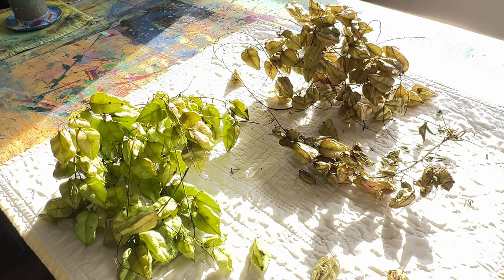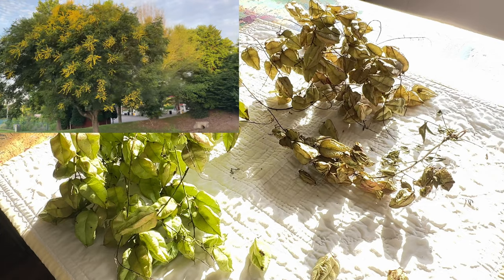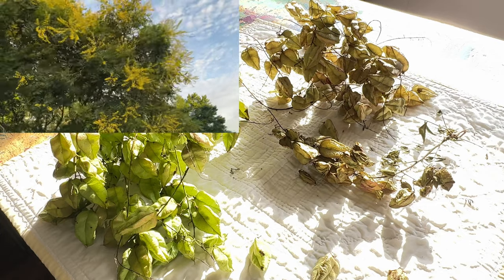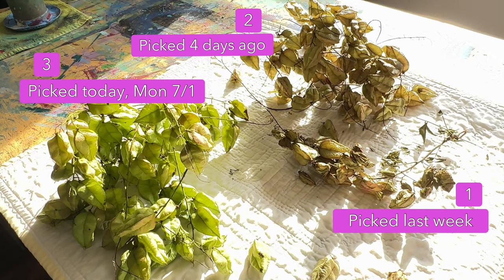Hi guys! Remember a couple weeks back I showed you the video of the Goldenrain tree in bloom with all the flowers? Well, I thought today I would show you how it actually goes to seed. And so I have it in three stages here.